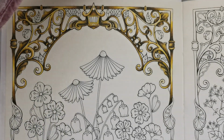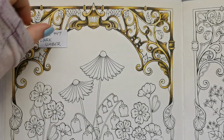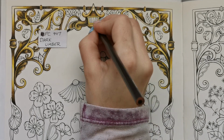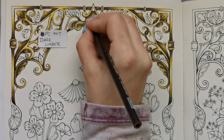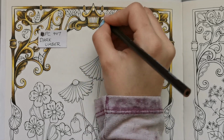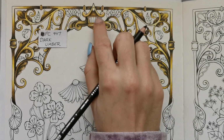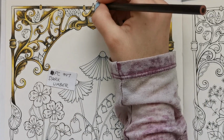Okay, there's that. I'm gonna go in with the dark umber. Just add a little bit of shadow just on the very top of this bit here. And then the very top of this one as well, I think. Maybe along the sides, just to give this a little bit of extra interest so it's not just one color.